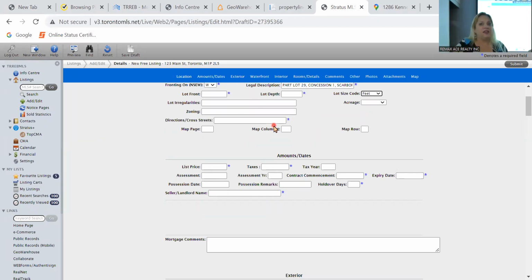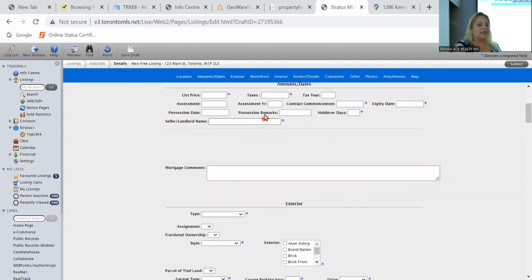But here, where the offices are pretty central, we're closer to Ellesmere, I think, but you could say Kennedy and Ellesmere, or Kennedy and Lawrence. Whatever you want to give them as a main intersection. List price, fine, no problem. You're going to come to that when you do your pricing, when you do your valuation.